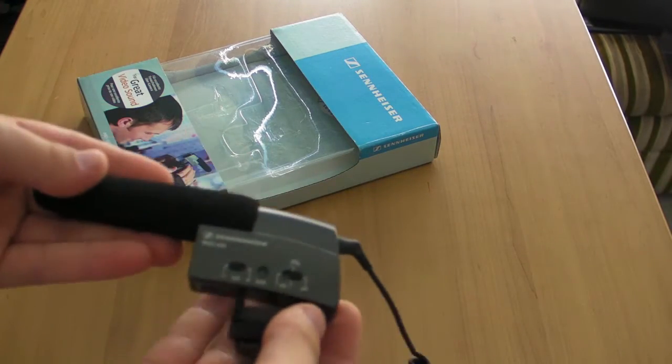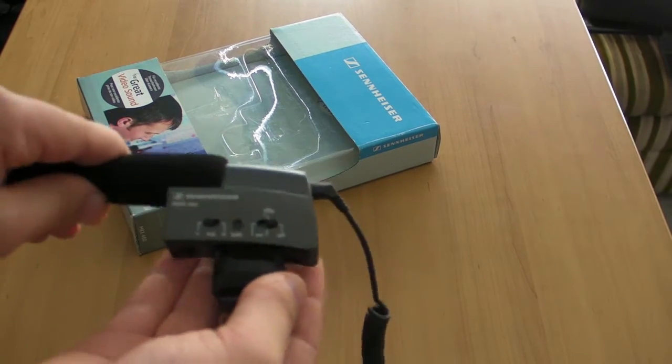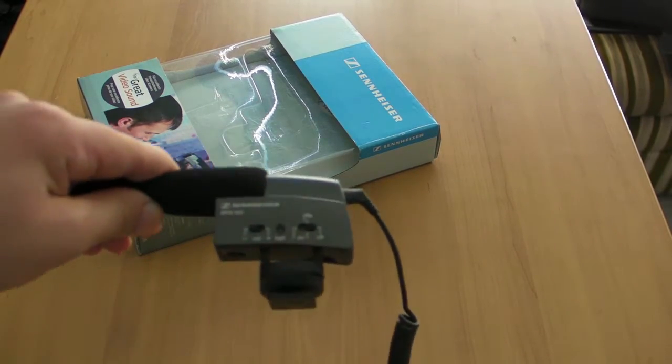So as you can see, very small, and let's try it out, because I really want you guys to see how this works. Now before we start off, I should mention that the output jack for the microphone is a 3mm jack. So if your camcorder supports a 2mm input jack for a microphone like mine does, you will need to get a converter cable so that it will work with it. Mine already comes with it, but that's just a heads up for you guys to know.